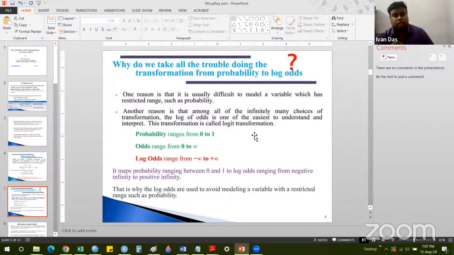Please note that probability will range from 0 to 1. Odds range from 0 to infinity. However, the log odds that I have taken over here will range from minus infinity to plus infinity. Actually, we can use both the odds and the log odds. The log odds approach is important when you have a nominal variable going into the model. Like I said, in case of introducing nominal variables, measures like AIC and BIC are important.